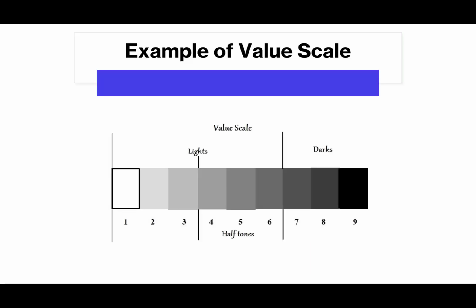This is an example of a value scale from black to white. So here you have the 9, right? Now remember, technically it's infinite. You can keep going. I guess the genius of computers is that they can create levels in between these that we can't even really perceive with our eyes. Is that necessary? Most of the time, no, because we're not going to recognize it anyway.